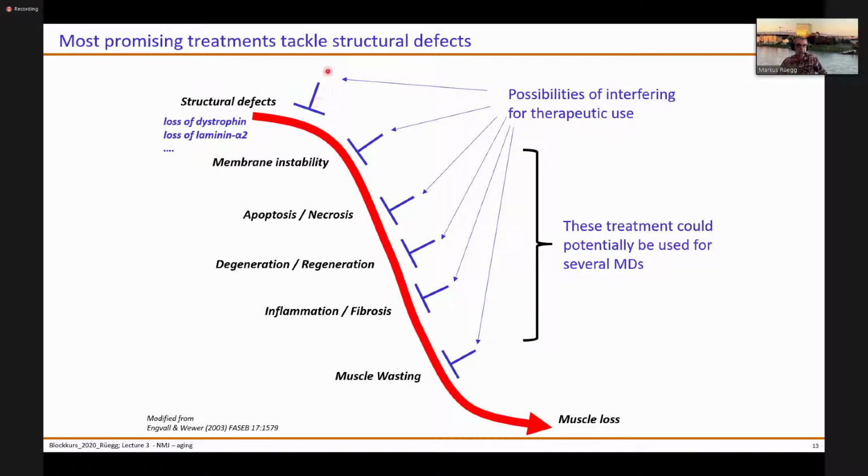I think gene therapy, as well as these skipping methods, they really have some promise. I should also mention that in spinal muscular atrophy, where the first gene therapy was approved, Zolgensma, that can now really also be used for patients in Europe. That is expensive. Also in this spinal muscular atrophy, there is another company called Biogen that sells a similar idea with an antisense oligonucleotide that has to be given intrathecally into the spinal fluid, that allows expressing another gene that helps to compensate for the spinal muscular atrophy. Also, this treatment is quite successful. It's very similar to this antisense oligonucleotide idea.